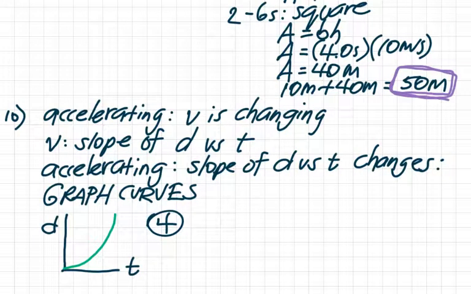So yeah, if you're accelerating, your velocity is changing. We know that. We also know that velocity is the slope of d versus t. Well, if you're accelerating, then the slope of your d versus t is changing, which means that the graph is curved. Now, you could argue, wait, what about choice 3? Doesn't that slope change? Doesn't it go from a positive slope to 0 slope? You'd be right about that. But it also says that the acceleration itself is constant. So the rate of change is constant. And so that curve has to go all the way through.